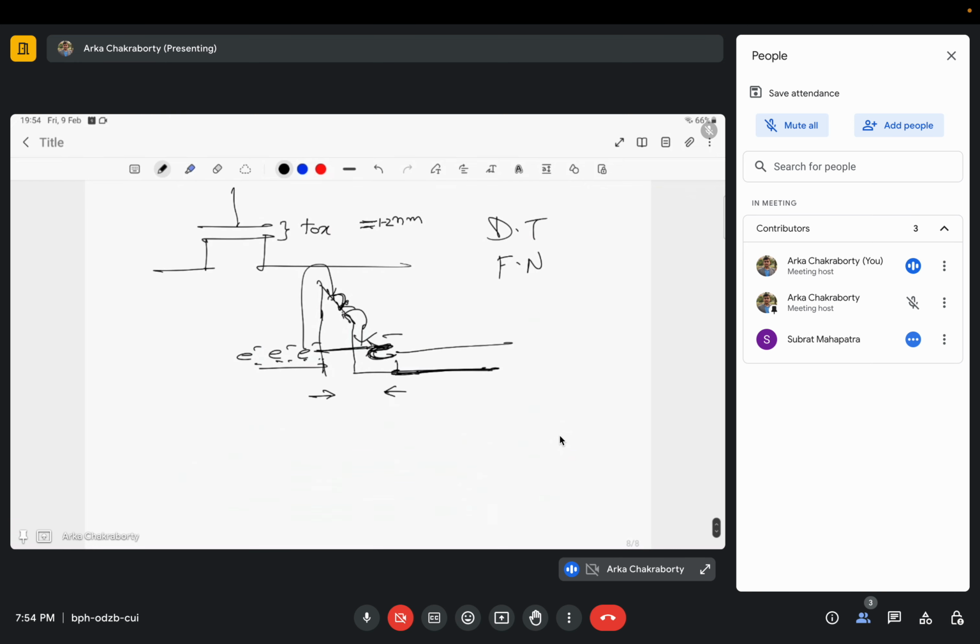Okay, so what happens basically, say this is my ID-VD curve. If you look carefully, it is not only dependent upon the lateral direction. Let us take a look into the electric fields and the currents present. There are two electric field components basically. One is the lateral electric field that is coming due to this VDS, and the other is the vertical electric field which is coming mainly due to VGS.